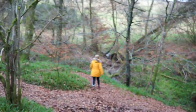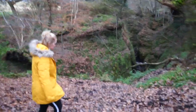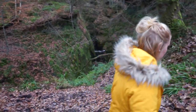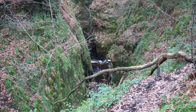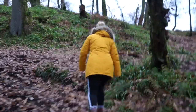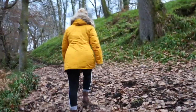I'll take the high road and you'll take the low road. Is that the way down? You don't know. It's a beautiful place, this, though, even if they can't find the way down yet. But look, there's a very, very steep drop. It's so sheer, all the way down there. To look for the ladder. I'm guessing it'll be obvious. Yeah, I think it's a fair walk round. So just keep heading around until you see the ladder.